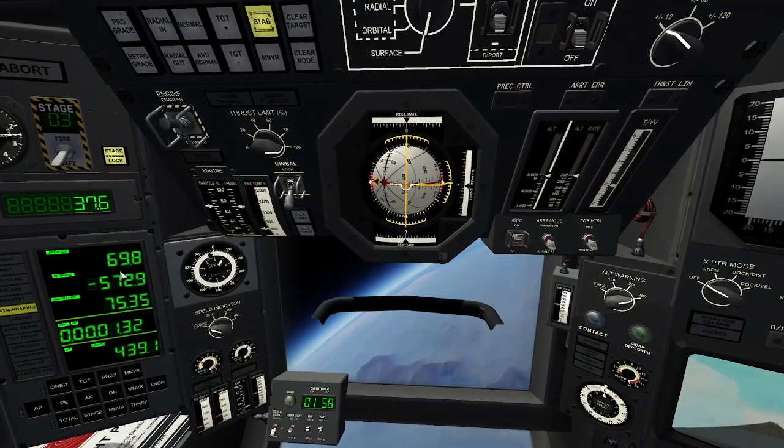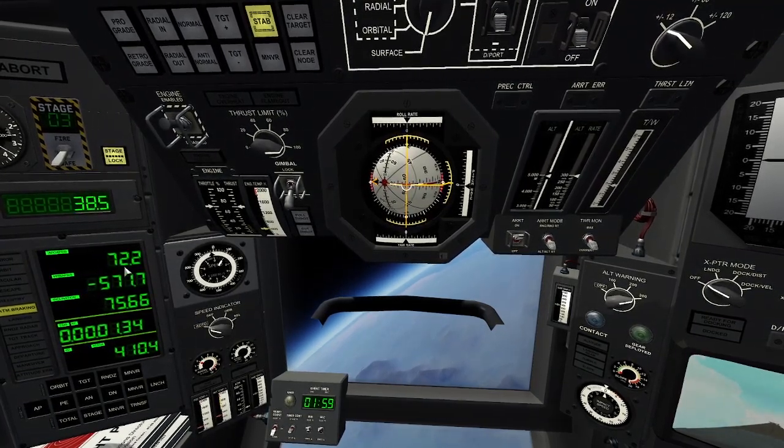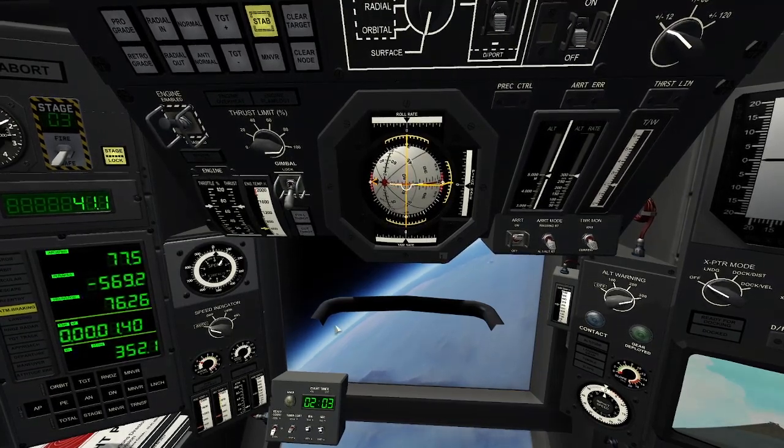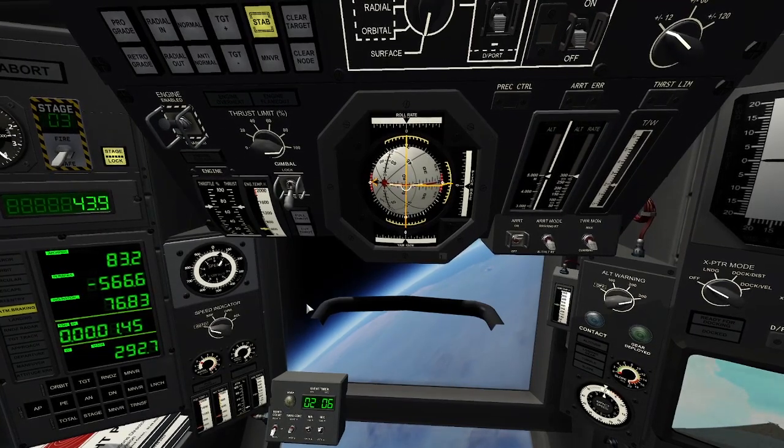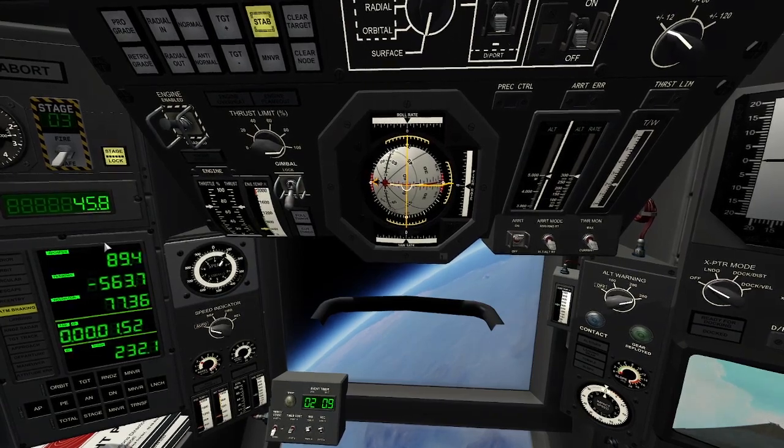So I'm lowering my throttle a little bit to keep my thrust to weight at a decent range. I'm already out of the atmosphere, but I'm only at 42 kilometers. So I gotta slow down a little bit so I don't go too high. I'm only gonna try to aim for about 100 or so.